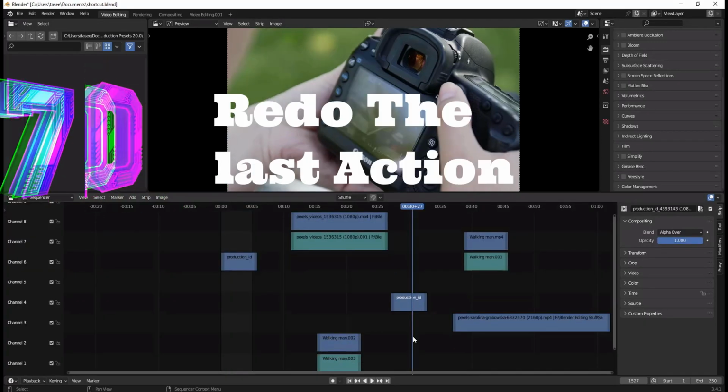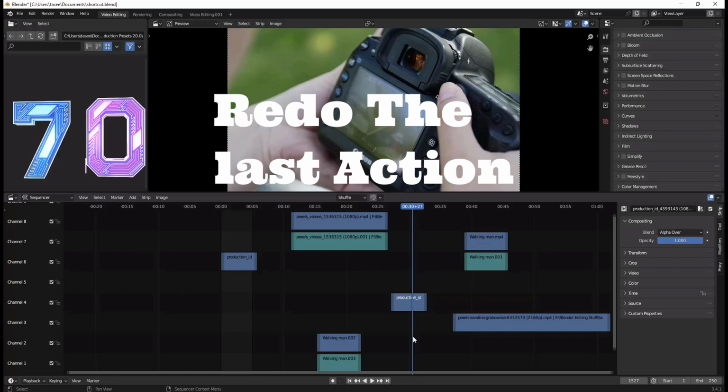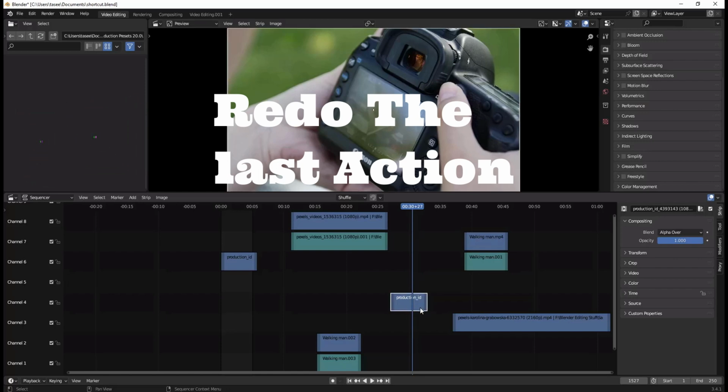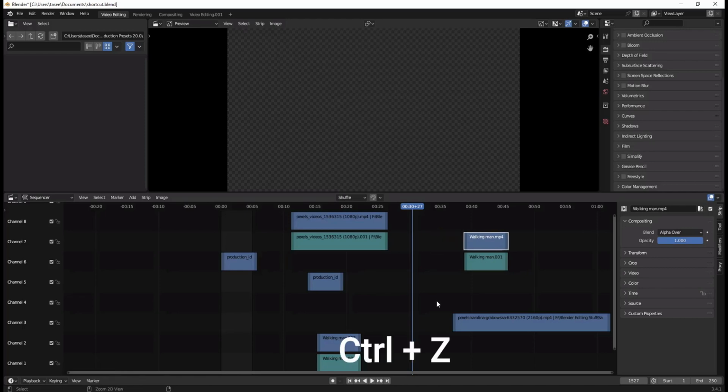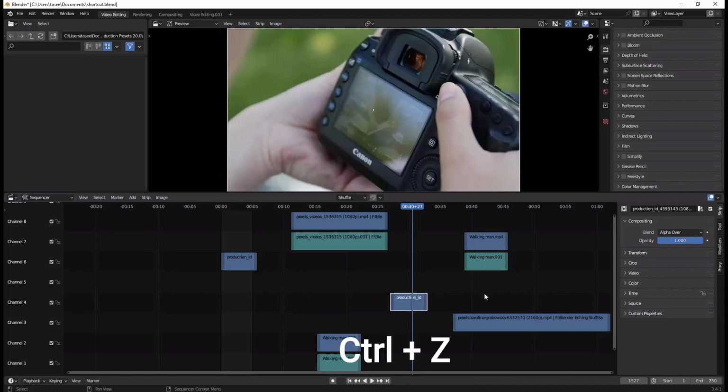The next shortcut, right, which we'll be learning, is redo the last action. Suppose you are doing some editing. Let's pick this clip, and I'll place it here first, and then again here, and then here, right? And then you realize you don't want that. For undoing, you will type Control Z. So I'm typing Control Z, and if you see, it's all going back to previous locations. I've pressed Control Z multiple times, and then you realize you have to redo some stuff, right? In this scenario, this shortcut is used, and the shortcut is Shift Control Z.